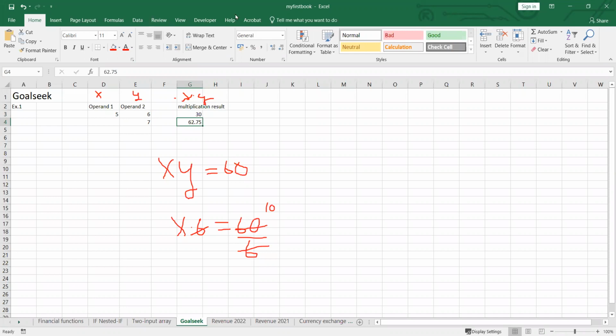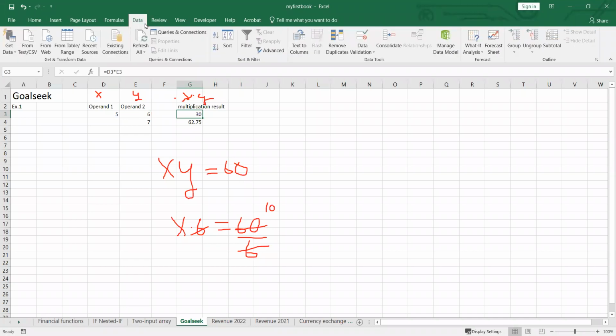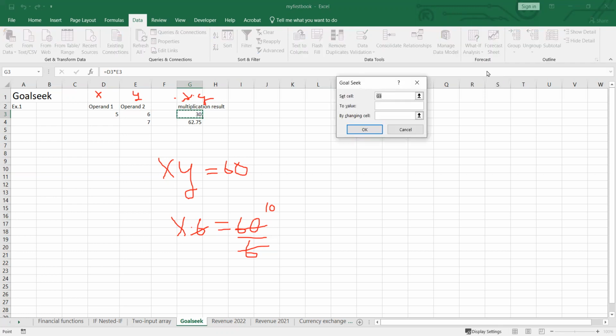The thing that you have to do is go to the Data tab. After that, we go to What-If Analysis again. You can see that we have Scenario Manager, Goal Seek, and Data Table. We learned Data Table already. Now it's Goal Seek. You click on Goal Seek. There are 3 things that you have to enter. First, Set cell. We said that it's the goal of us. Cell G3 is our goal.